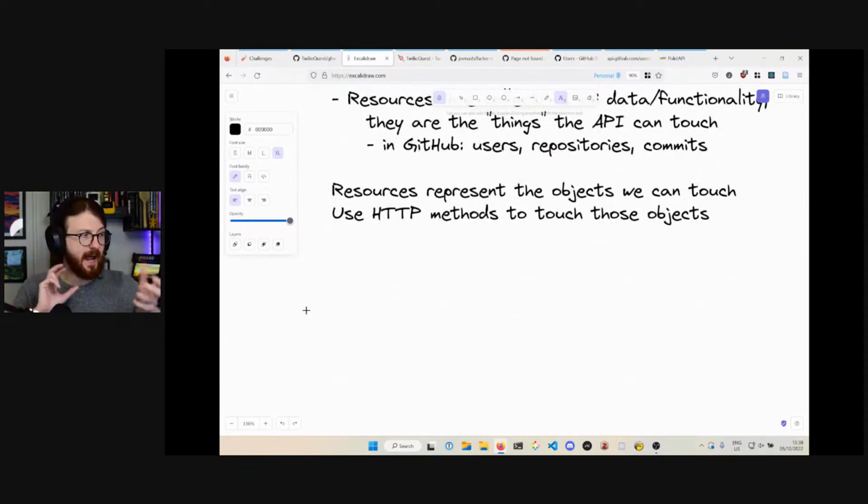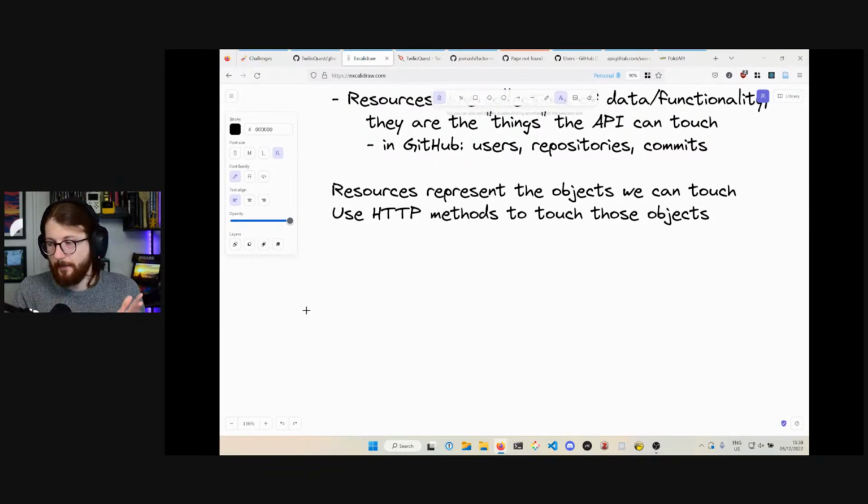Do you see the commonality, the common pattern between what we did with GitHub and what we did with Pokemon? And that's exactly the same for Twilio. If you follow the Twilio challenges this week, you will make some API requests to Twilio, and the kind of objects, the resources that you will see in that API will be things like messages. There'll be voice calls, and those are represented by resources in the URL.